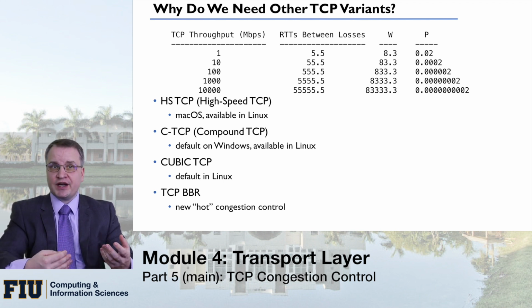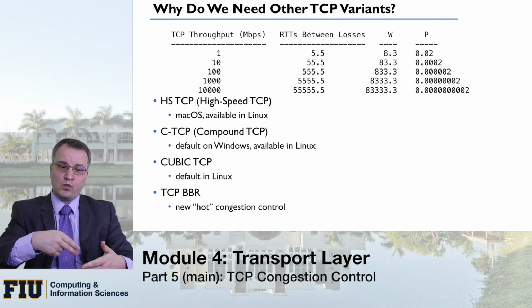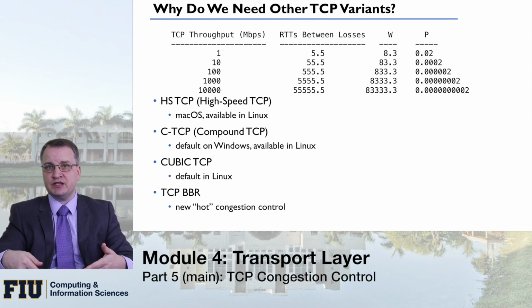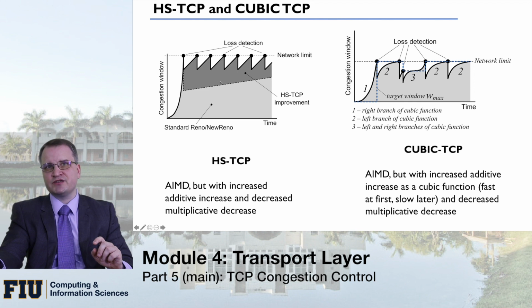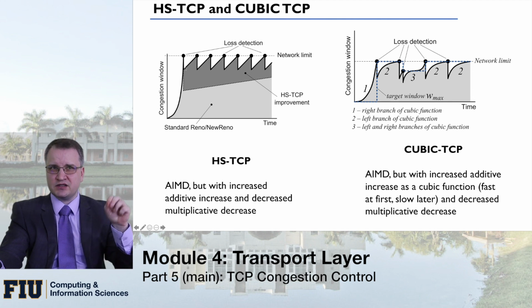For that purpose, they simply try to change the behavior of the congestion avoidance stage. So instead of increasing by 1 MSS every RTT, they try some different logic. Just to give you a very basic idea, comparing HS-TCP versus conventional Reno: with Reno, you would have a slow start, then drop to half, and a very slow increase. Versus in HS-TCP, you would do something slightly different. You have a very rapid increase, the same slow start. Then you have a smaller decrease. It's still multiplicative, still a drastic decrease, but much smaller than half. I think it's decreasing to 3/4 or something like that.